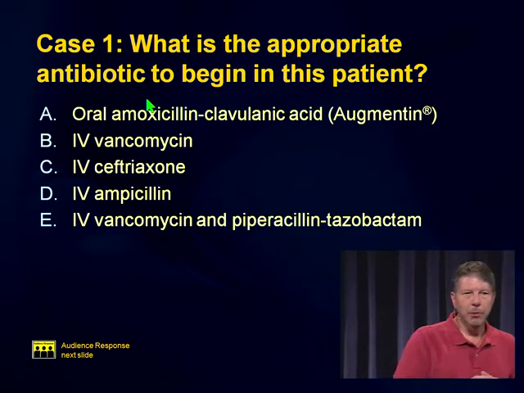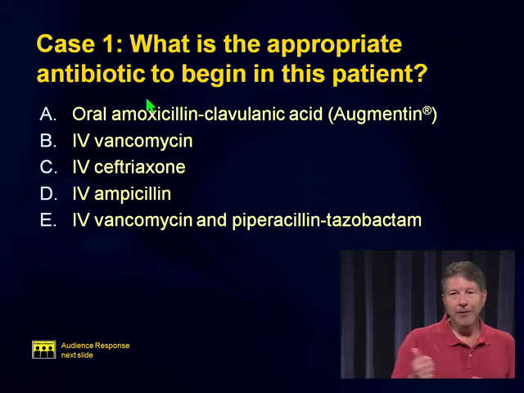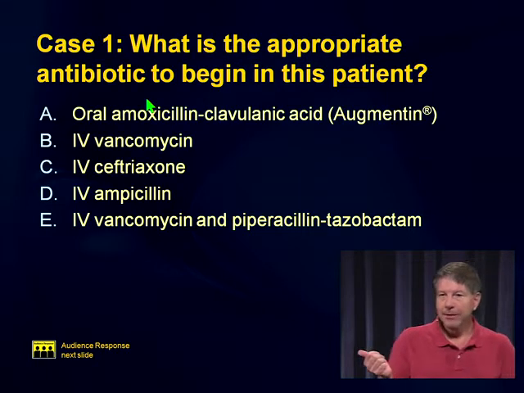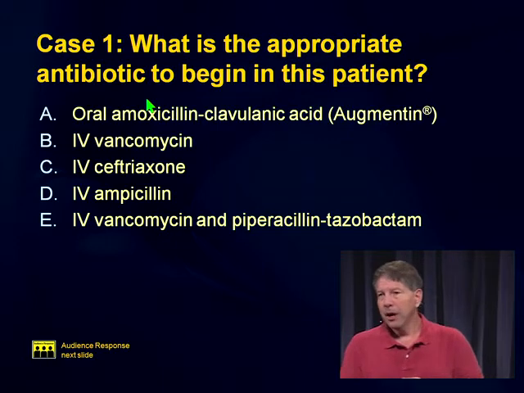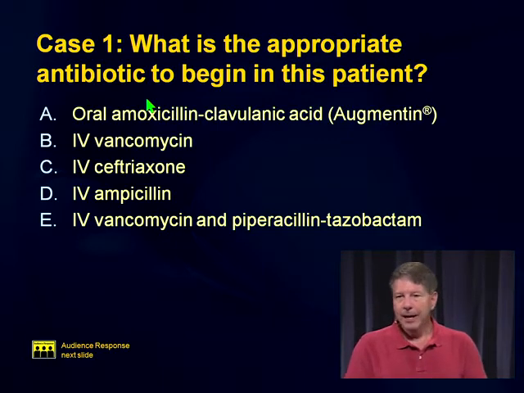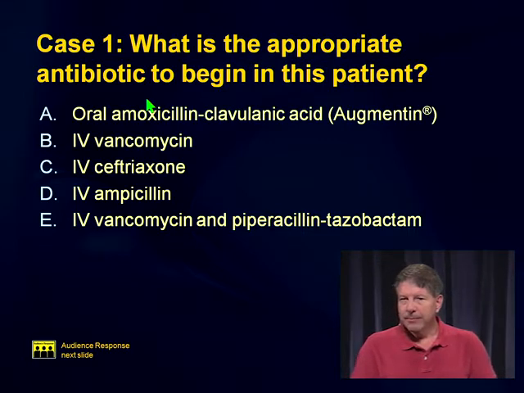Cipro would work for someone older than 18, but not for Staph aureus. It would be good for gram-negative, all right? But this is not a good drug for a bacteremia. Now, does Augmentin get staph? Yes. Okay, it gets staph, all right? But it's oral, and you're not going to use an oral antibiotic to treat someone with a positive blood culture. Okay, just don't do that.